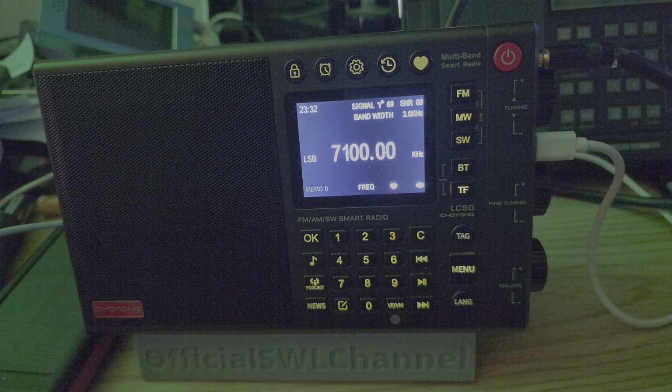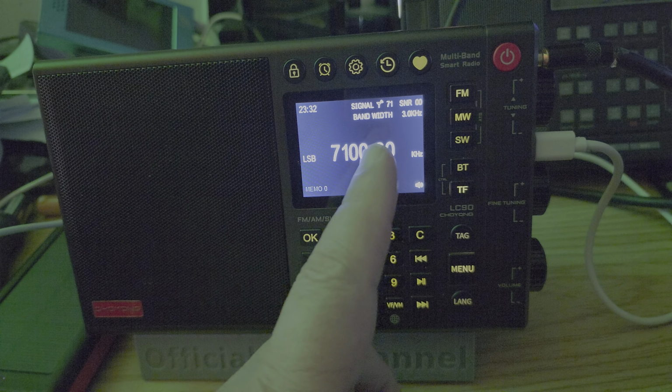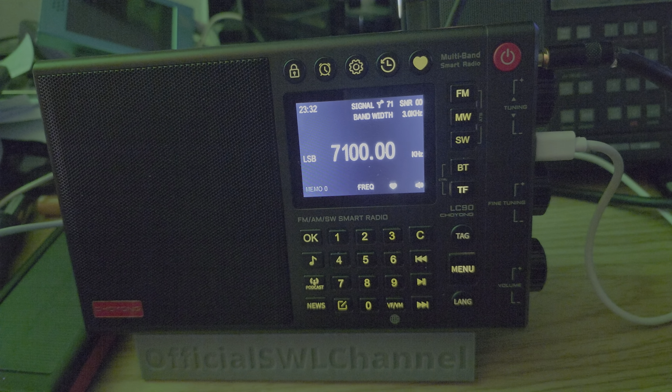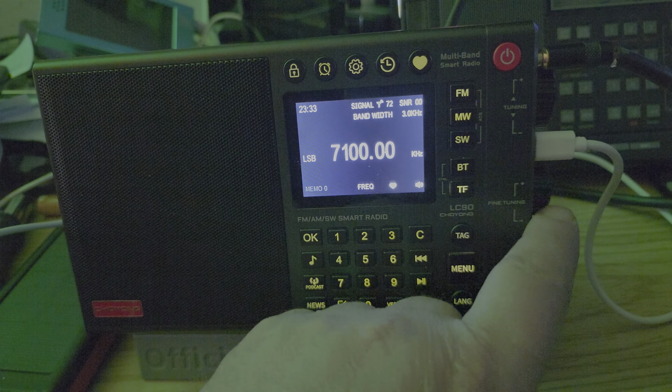Tuning around the 40 meter band. So like I said, if the station is on frequency, it's not too bad because you don't have to fine tune. That's going to work out. It's when you have to fine tune that it becomes complicated.